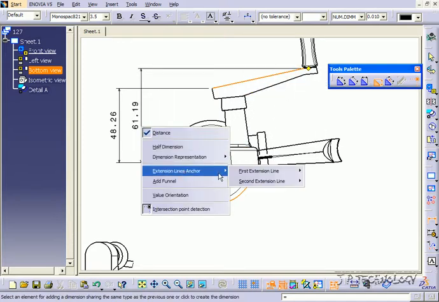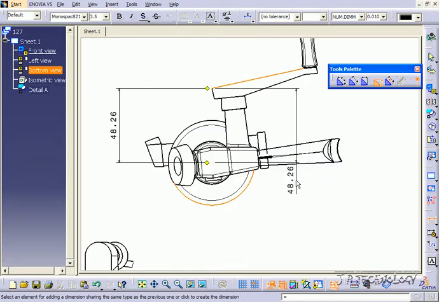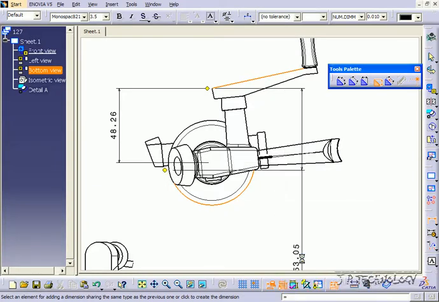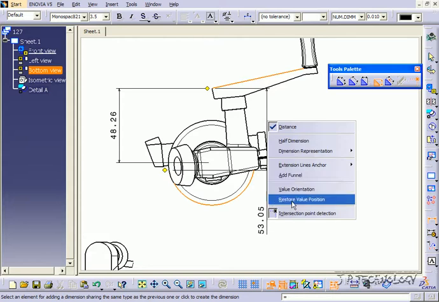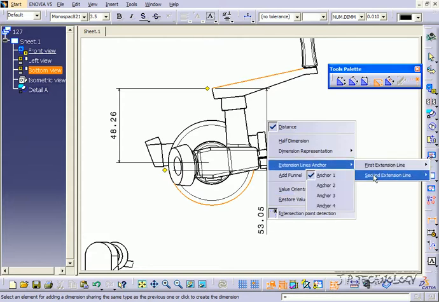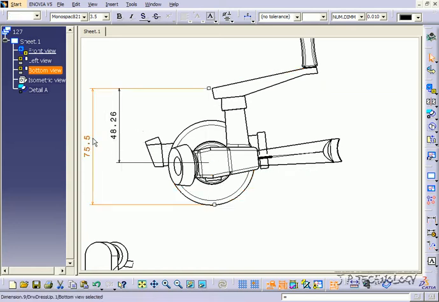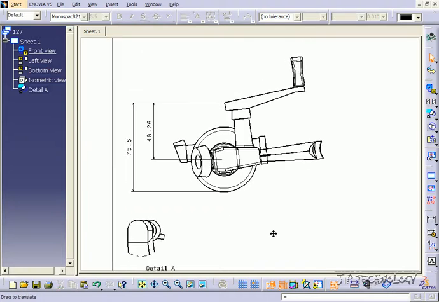So let's position it on anchor 2. I'm happy with that there. Now let's change the anchor for the circle. So the second extension line, let's put it to 1. That's not what I want. Put it to 3, and that's what I want. So you're just going to have to play around with the anchor points until you get it. And once you get it, click OK, and you've positioned it.